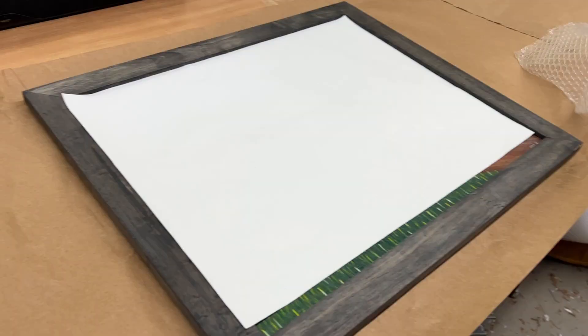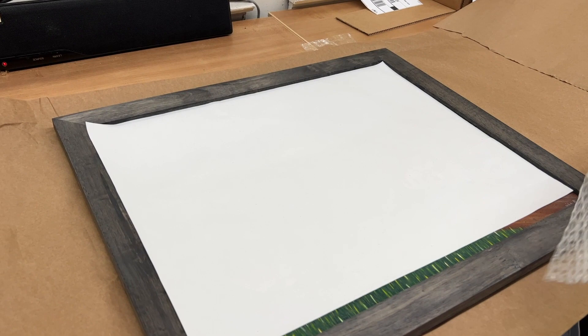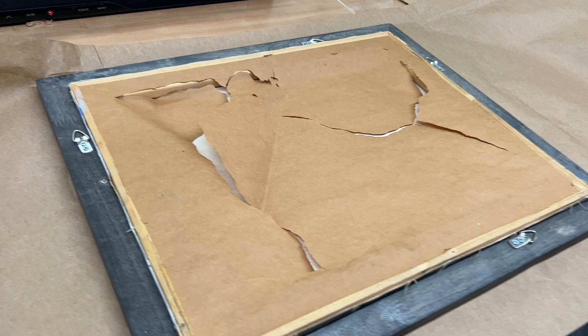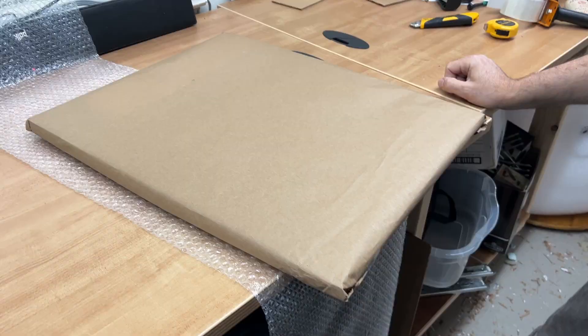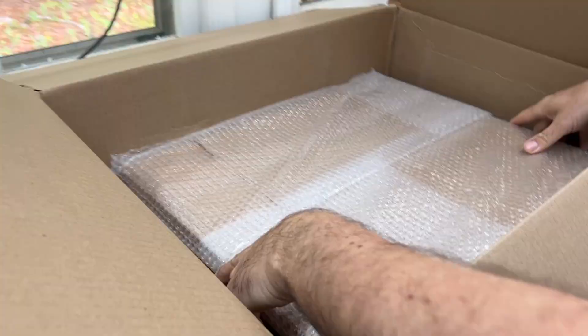There's a little indentation — you can see it here. We're going to fill that in with some bubble wrap to cushion any pressure that may be applied from handling. We'll fill in those gaps and try to make it as even as possible. Since this particular picture is canvas, the backing has gotten ripped, but we're also going to put some bubble wrap there to fill in the gap on that side too. Now we're going to layer it with bubble wrap on the outside. We're testing the fit — make sure it fits well.